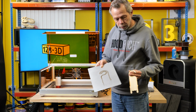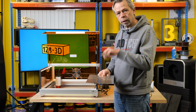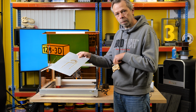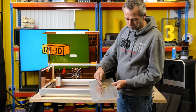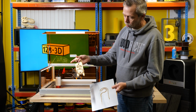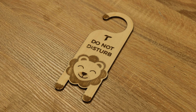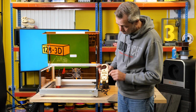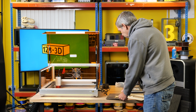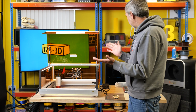The reason that you get burr marks on the back is because there's no air gap between the object that you're cutting and the base material. But basically that's just the residue from the smoke. We will clean that up with a little bit of sandpaper. Straight off the bat, the lettering is engraved to probably near 1 millimeter deep. Overall, quite impressive.